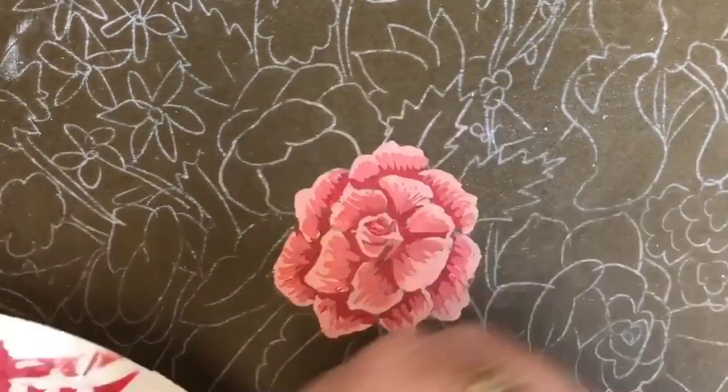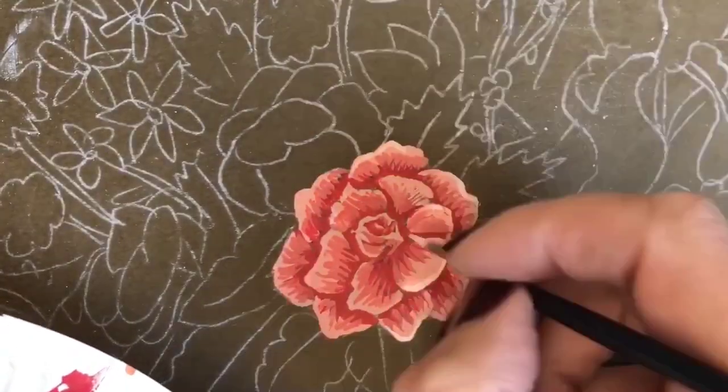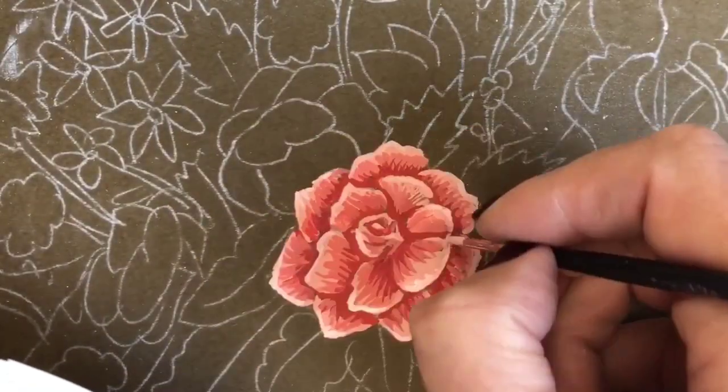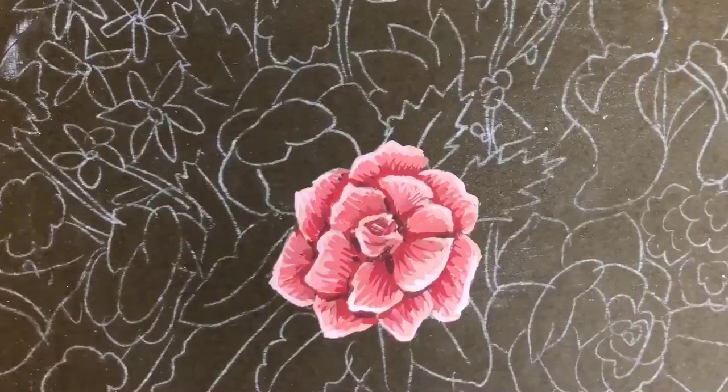You might like to go back to the lighter colour to blend further, and then back to the darker colour to add further depth. Finally, mix a much lighter colour to add petal highlights and a much darker colour to accentuate the crevices of the flower.